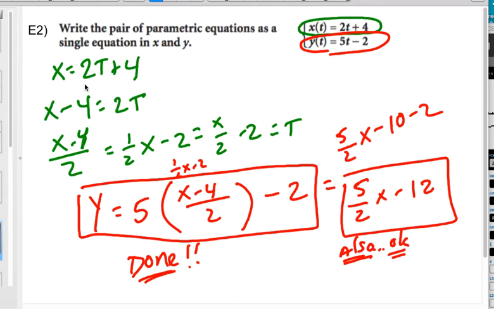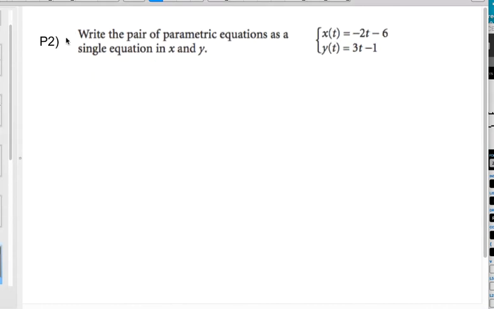So again, I solved for one of them, whichever one I picked. I picked x in this case. Then I replaced all the t stuff in the second equation with that x stuff. If they're both linear, it doesn't matter which one you pick, since most of us feel more comfortable with our equations saying y equals anyway. I would say that was why I picked x in this circumstance, but again, sometimes one of them is much easier than the other. So let's try a P2, and then we're going to end this video, and then we'll do some slightly harder stuff.